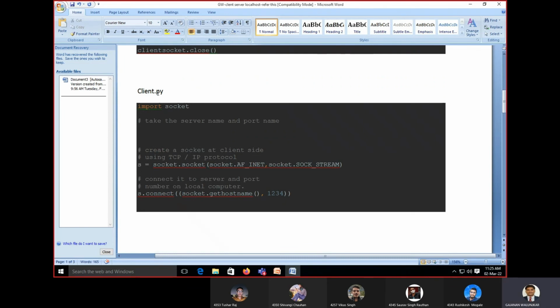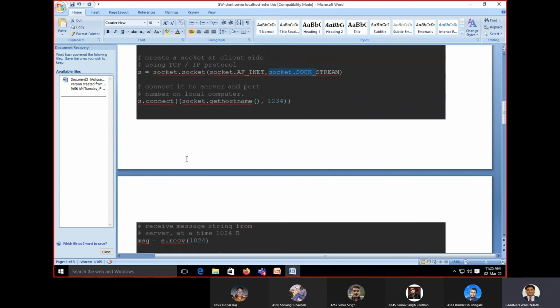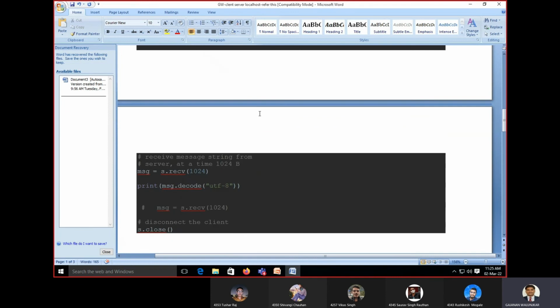On the other side, client.py, what you have to do is import socket. On the client side, again you create a socket as socket.socket, this standard format. Then s.connect with socket.gethostname, so that particular hostname you connect to the server with the port 1234.